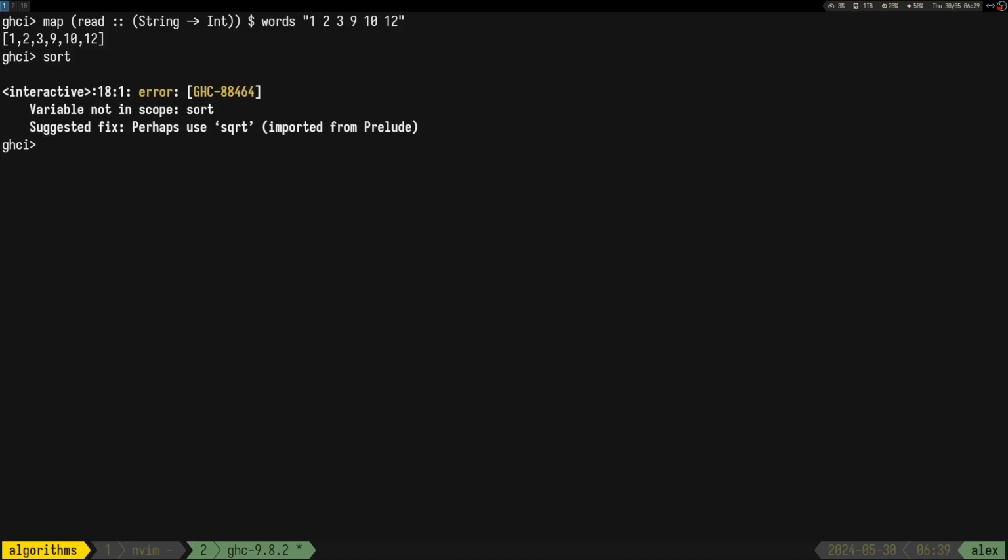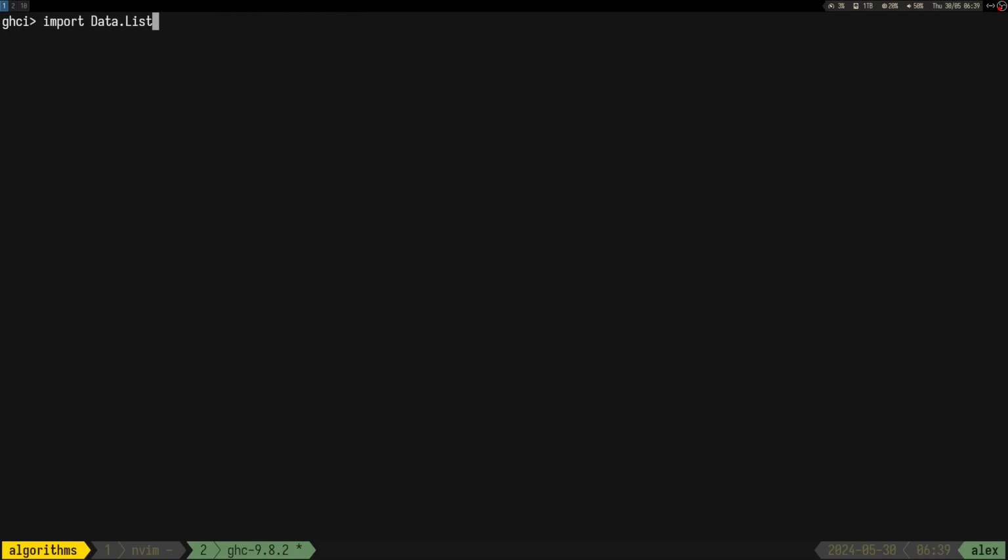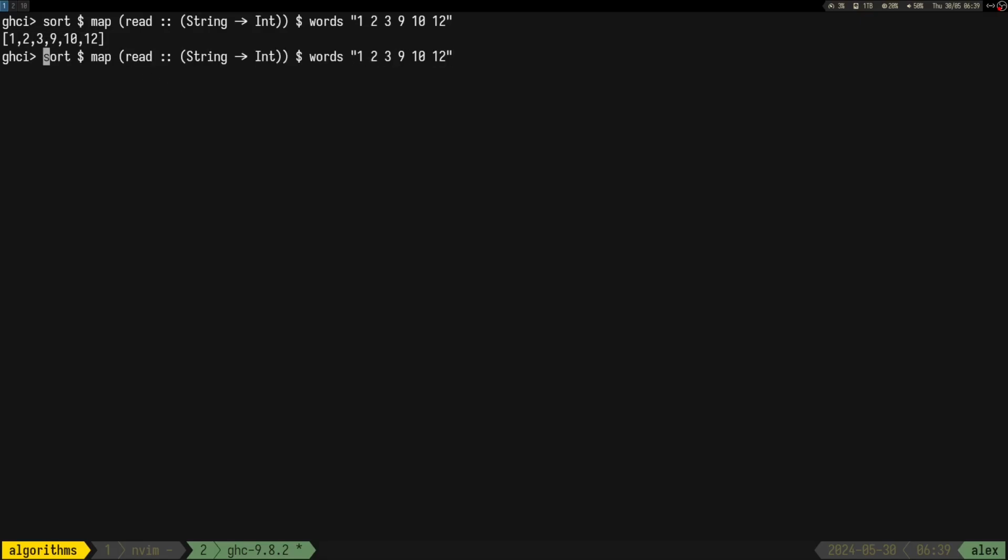But I think for sort we need Data.List. And do we have sort? We do have sort. So we have this entire thing. We can use sort and we get the numbers in order. Alright? And we might need some kind of way of getting the first two elements.